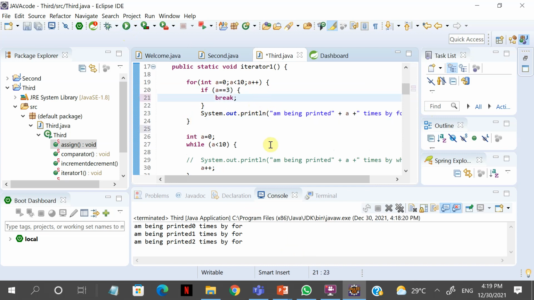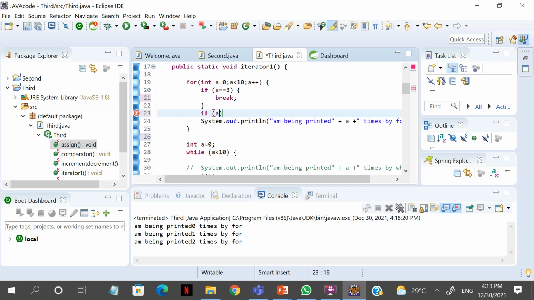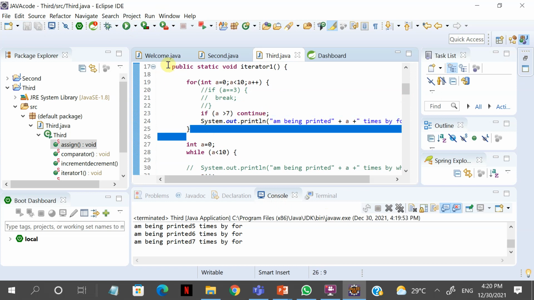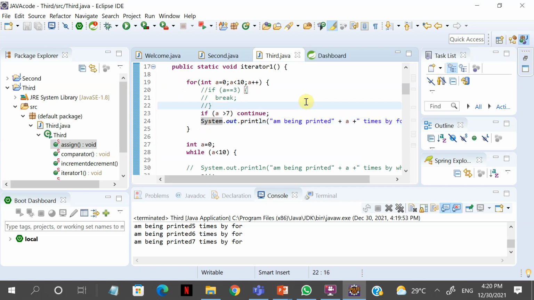So we saw break. Next one is, we can also do a continue. Now suppose I want to do this. If a is greater than 7, what I'll do is I'll say continue. As I told you, if I have only one line, I don't need to give a curly brace. So let us see what happens. Now I'll comment out this line. Continue will not execute, it will just go to the next line. So after 7, it just skips this line and goes back to this for. Pay attention. When it reaches greater than 7, it will go back to the for. It will not execute any line after this. It will go back to the loop. So these are the 2 things about break and continue.